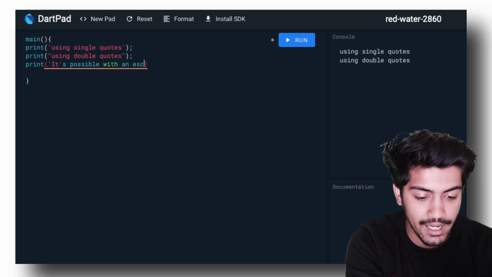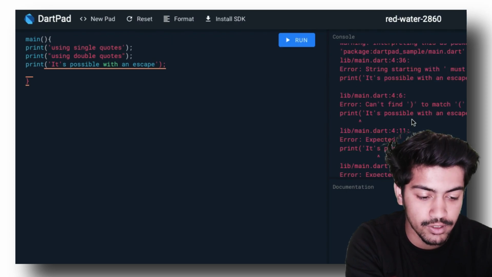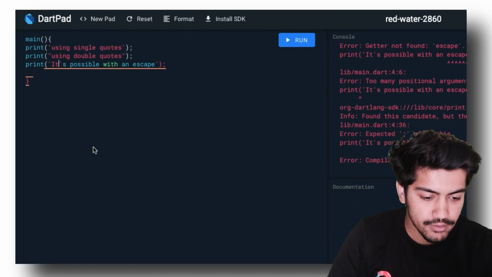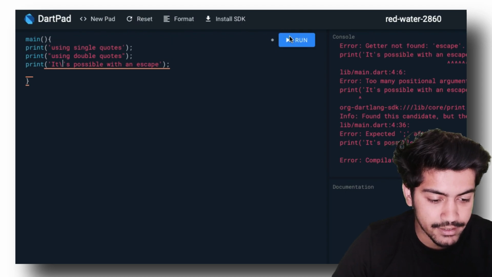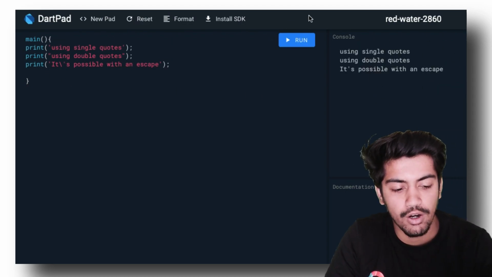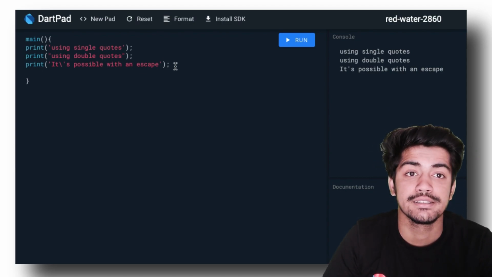If we print the string as it is, without an escape character, we will get an error because the compiler will see the single quotation in the word it's as the closing quotation of the string. To solve this problem, we can use an escape character, which tells the compiler to escape the built-in functionality of the single quotation and evaluate it as part of the string.